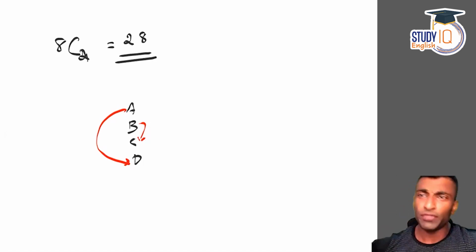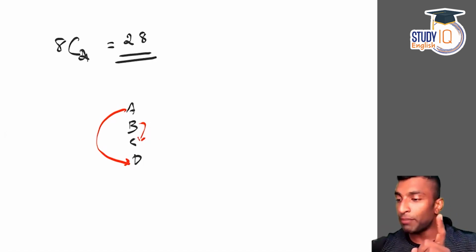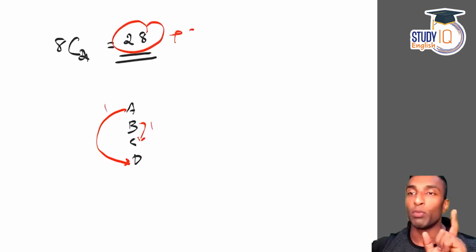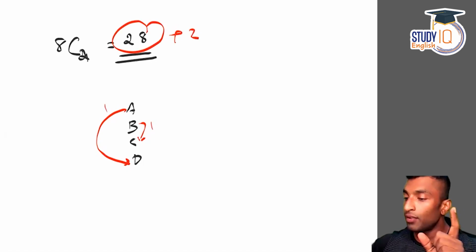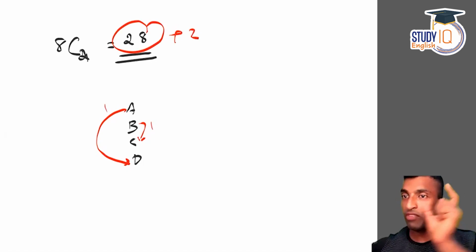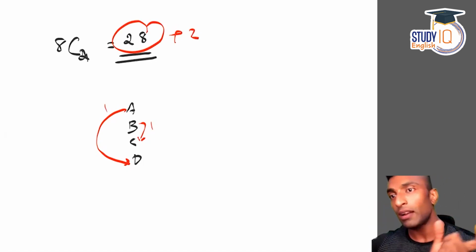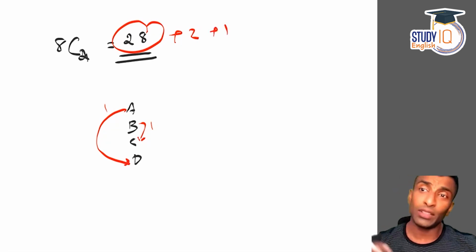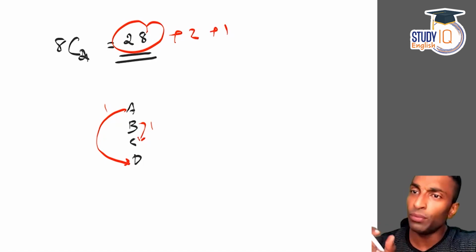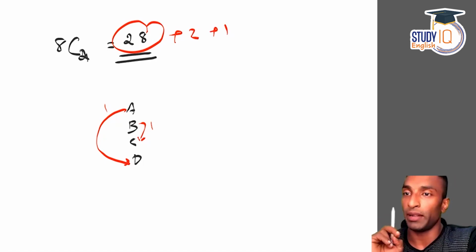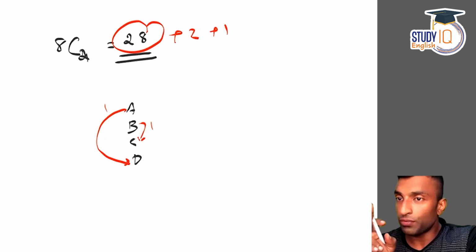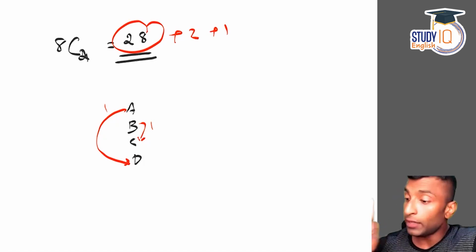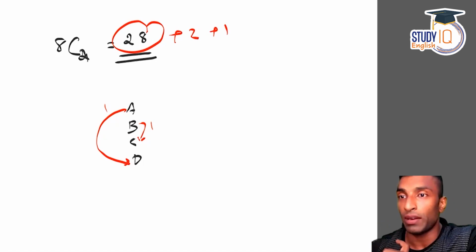I'll explain that also. So if this is a normal semi-final, there are 28 matches before. Now this is one match, this is another match. So semi-final, 2 more matches. And then from the first semi-final, one team will enter into the final. From the second semi-final, another team will enter into the final. So final is 1. Now there may be a story that they will give you: the third position also needs to be determined. I know who is winning the final, who is losing the final, but the third I need to select among the losers of the semi-final.